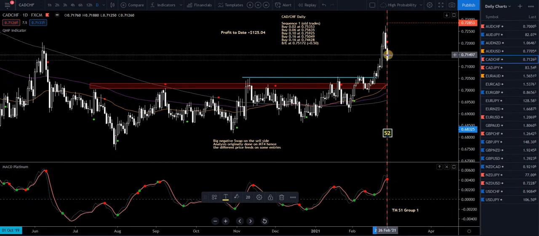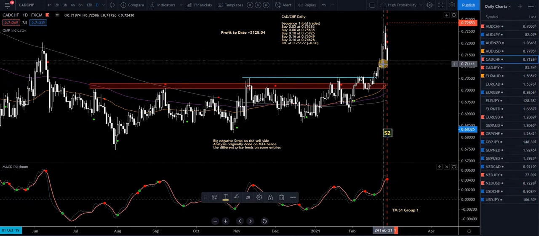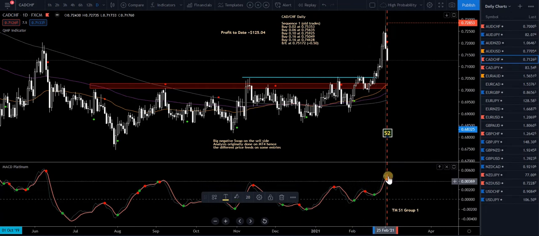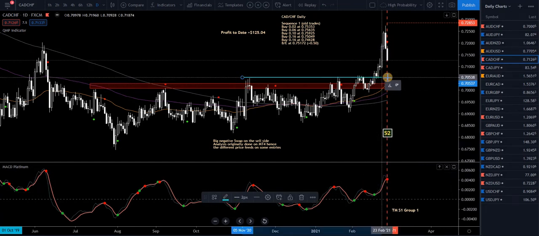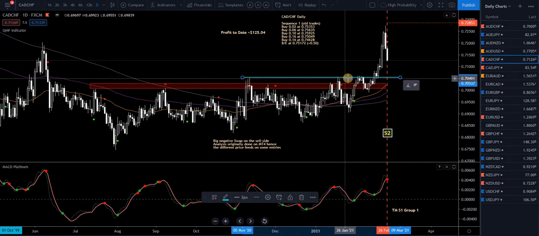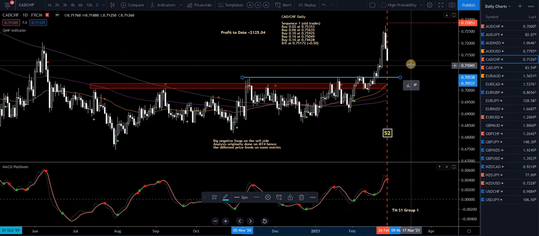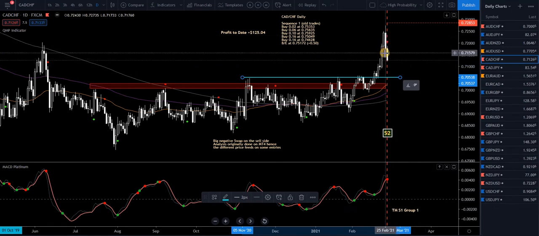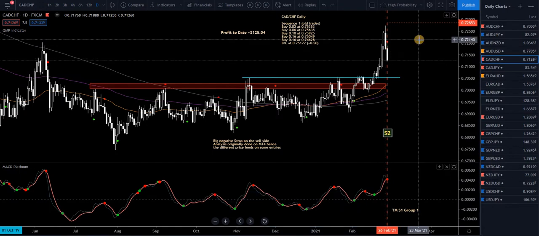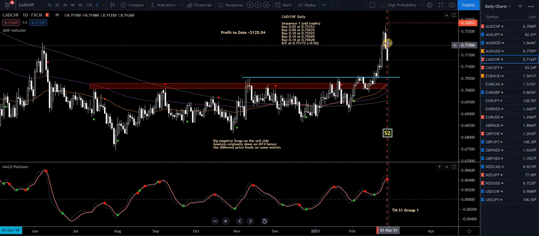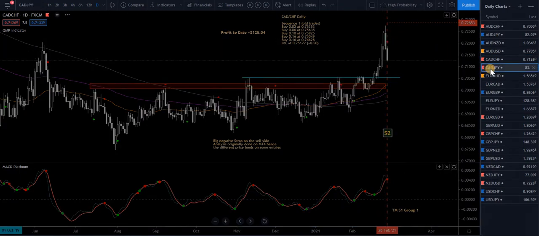Look, it's not an ideal setup. It is a high risk setup going into the trend, looking for trend reversal. MACD platinum's above the 0 level, worth a shot. At least if we get down the MAs, we'll get down to this sort of level here, which is a previous resistance. Now possibly could become support. I'm probably not real keen. We're probably a little bit late to the party. There've been a couple of big bearish candles there, but yeah, still a valid signal. High risk trade. We'll take it.